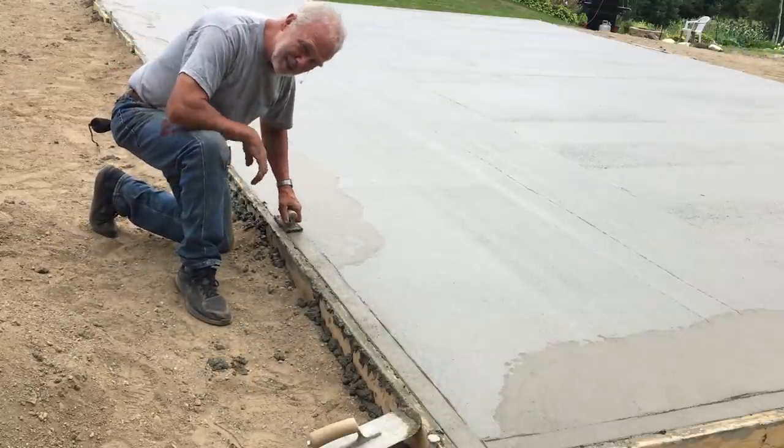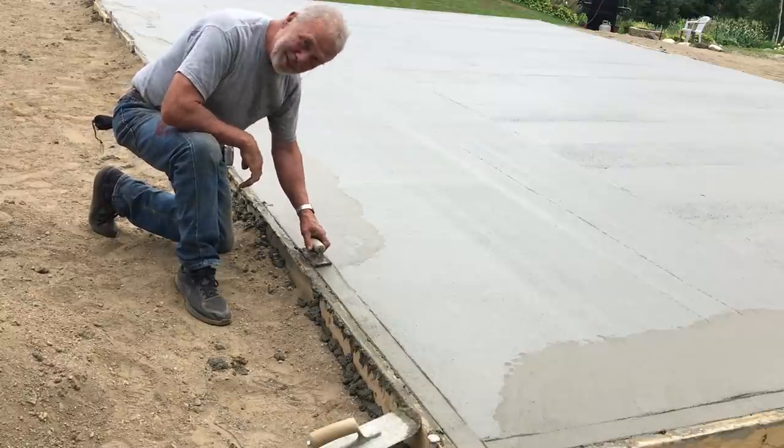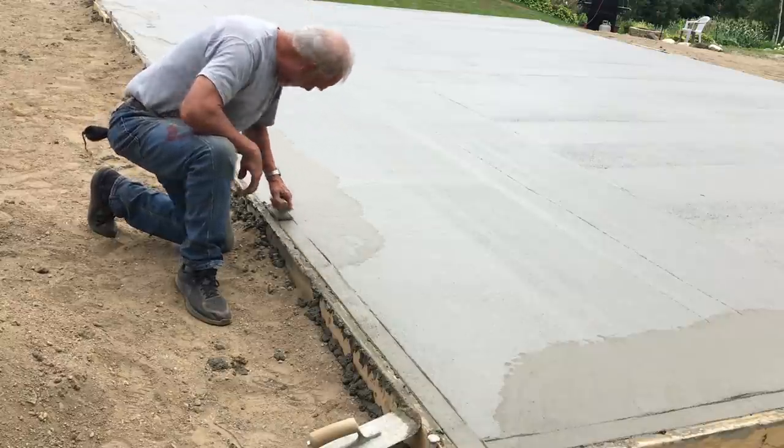Concrete takes a lot of patience. Wish I had some.